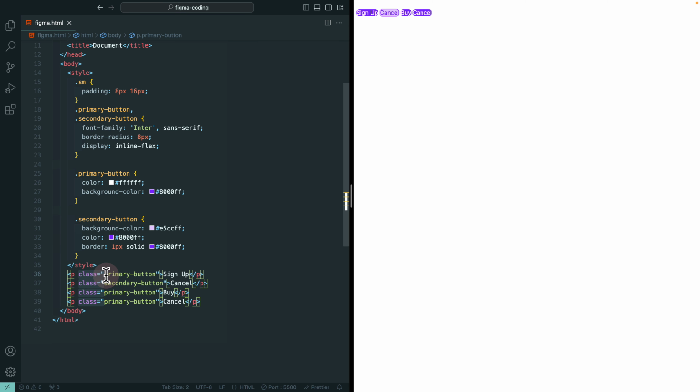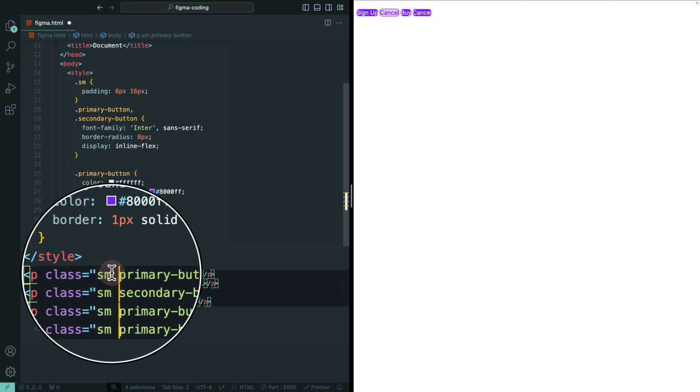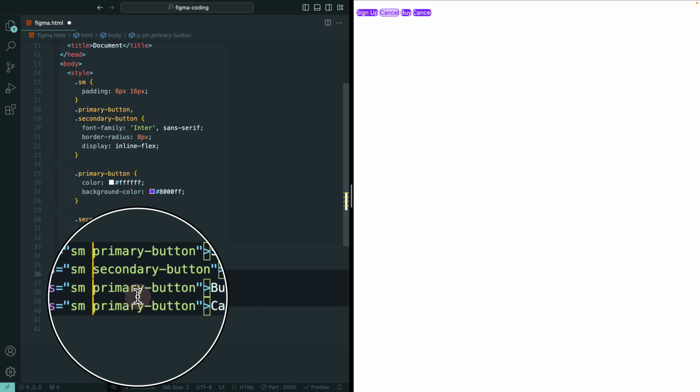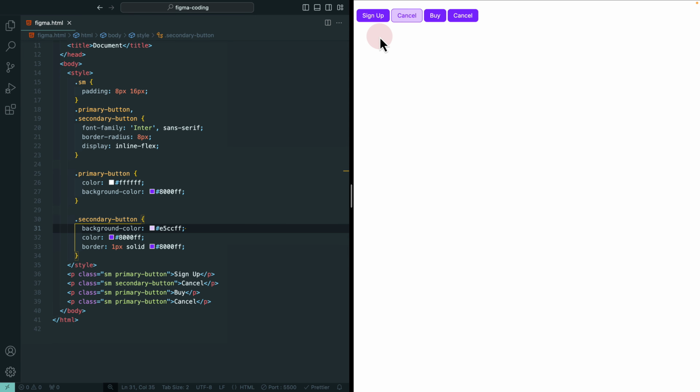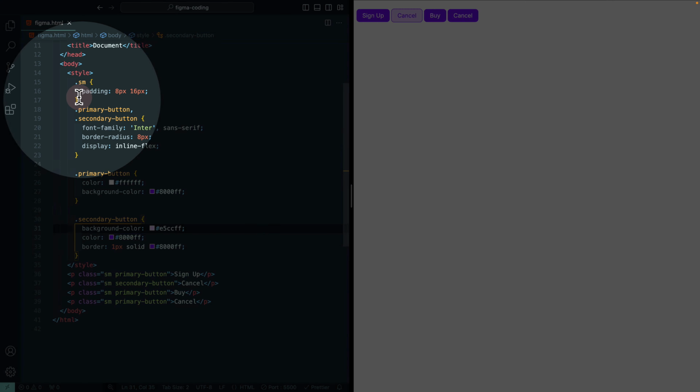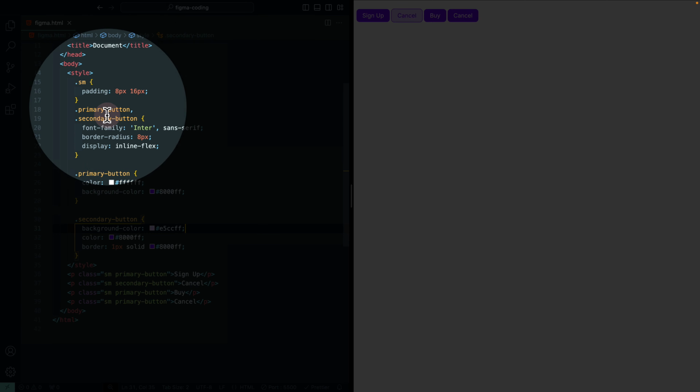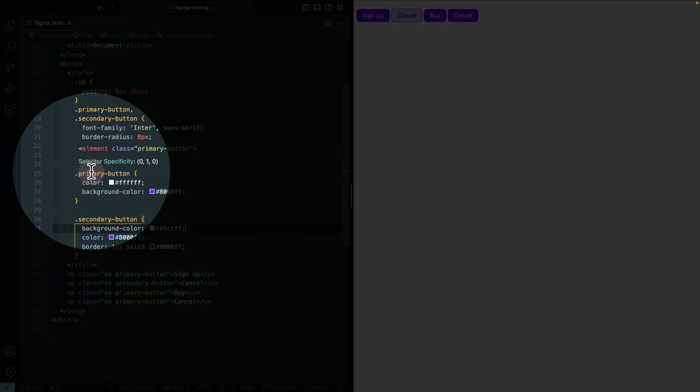And then once you add your cursor in these four places, all you have to do is use the arrow keys on your keyboard to navigate to the first one, and then add the keyword SM with a space. And as soon as I add that, you see SM space, and then we have our secondary classes. The padding is going to be applied to all of them. So here I would just save this, and now you see we are back to the normal results. Now the big difference is we can reuse this SM class, which is small, and we're actually using it for our primary and secondary button.